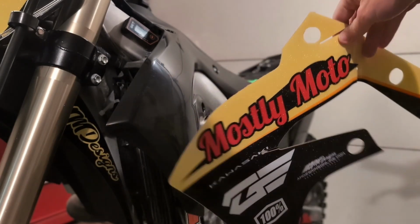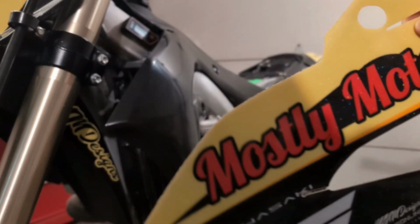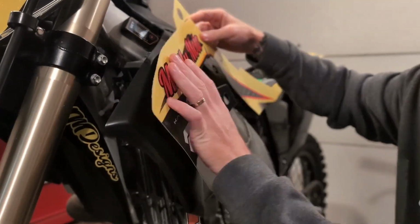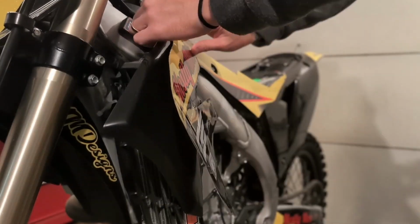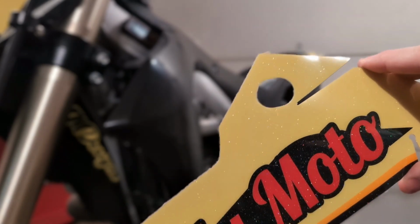So this large decal is definitely the harder decal to put on, just because it's so long and there are multiple different pinch points. So I would recommend doing a dry fit and keeping the backing on it so that you can figure out exactly how it's gonna line up. I'm gonna use this hole as a frame of reference, and that's where I'm actually going to stick the decal first.